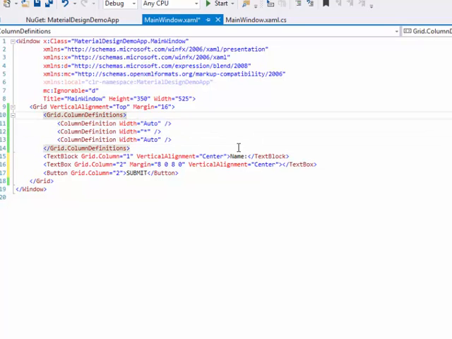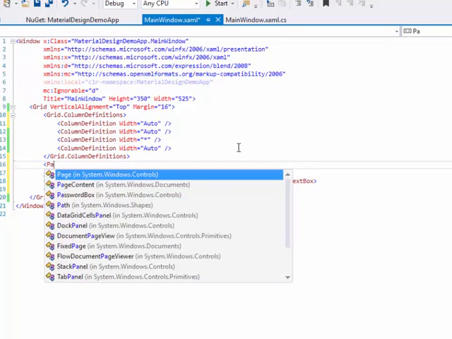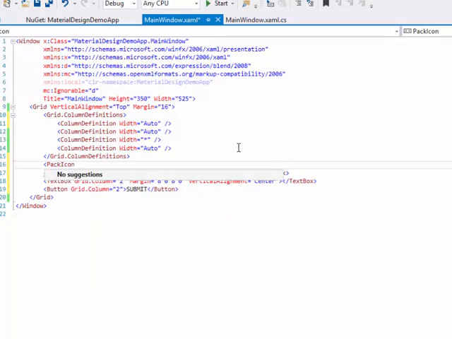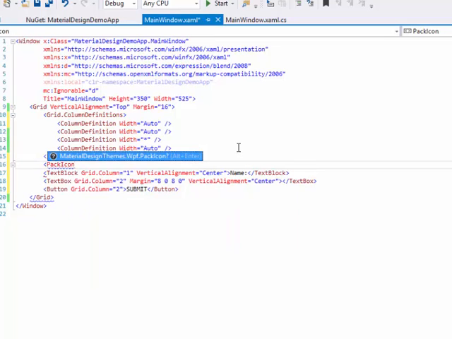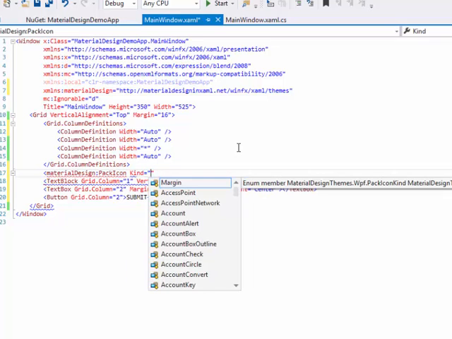Add another column in here, and then we can add a pack icon, and this is from the icon pack we use from a great website, Material Design Icons. Pack icon kind. I can't think of an icon off the top of my head.